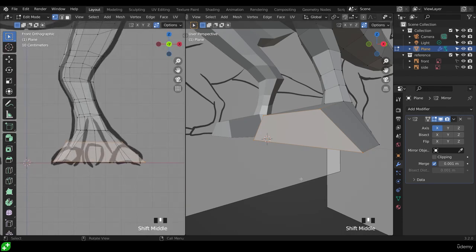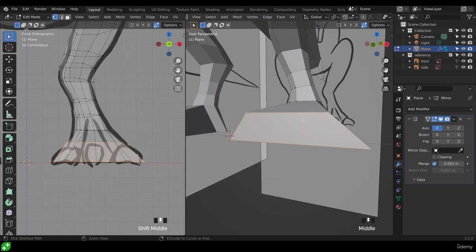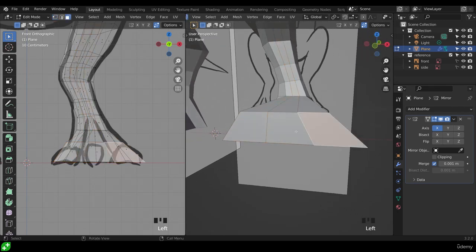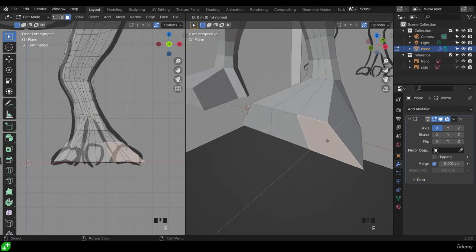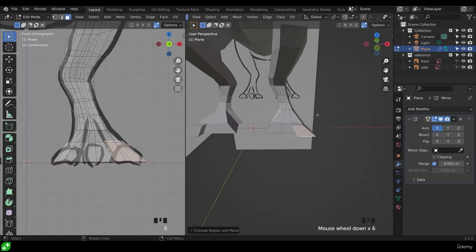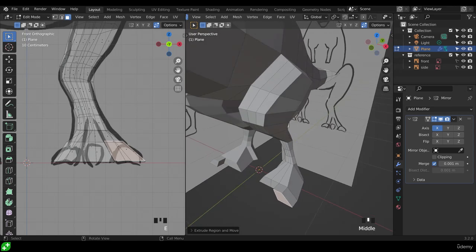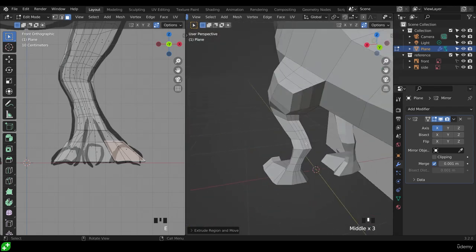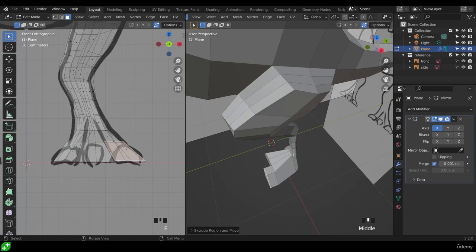Now don't follow along with this, but what we could do is a couple of loop cuts, Ctrl R, and then 2 loop cuts there, and then we could extrude out these faces, making 3 claws. The problem with this is that we get an awful lot of topology going up and around our leg. We could just cut this off and make a triangle here. That's perfectly fine, and that's one way of doing it. But there's another, probably more simple way. So I'll undo those loop cuts.